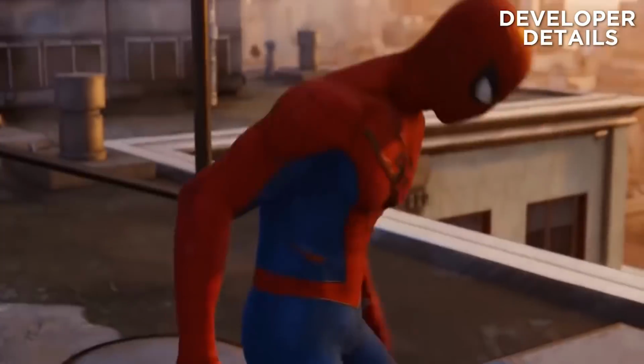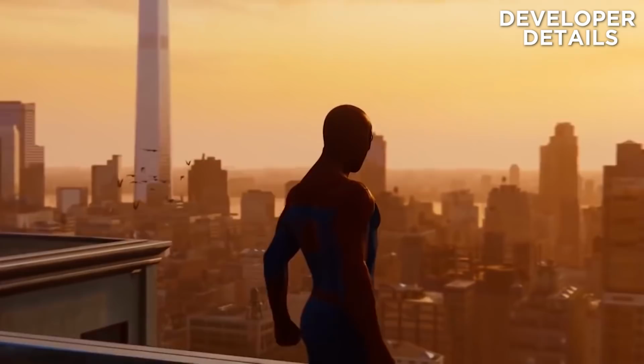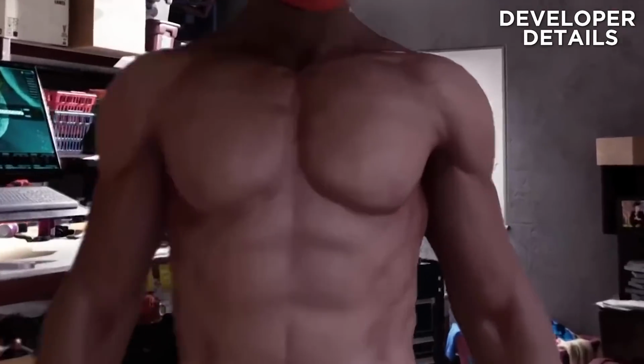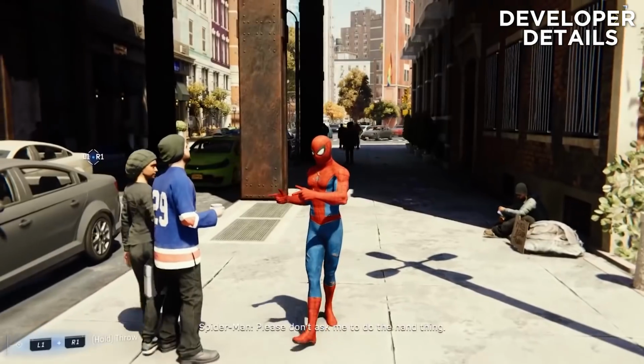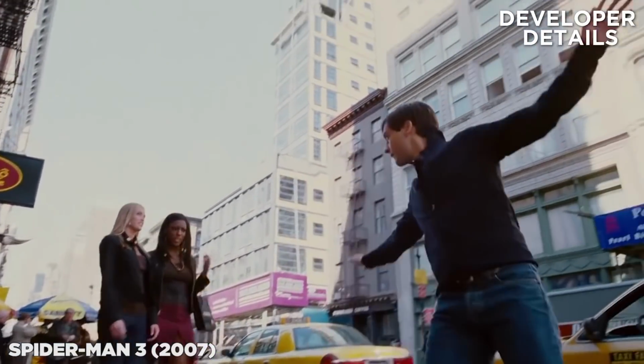Another fun detail, Spider-Man at one point makes a joke about people taking pictures of his 3 chest hairs through a hole in his suit. And then later, when Peter's undressed, if you zoom in on his chest, you can see precisely 3 chest hairs. And while we're talking about sexy Spider-Man Easter eggs, one of the greetings Spider-Man can give people on the street is finger guns. And of course, that's a reference to emo Peter Parker's cringy catcalls in Spider-Man 3.